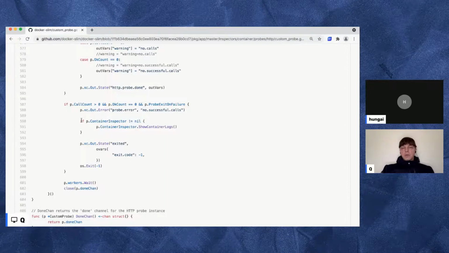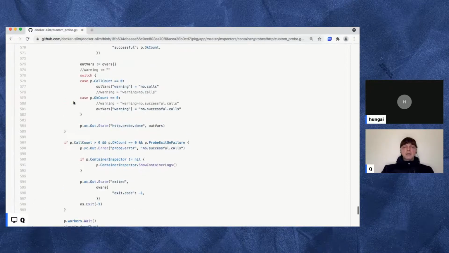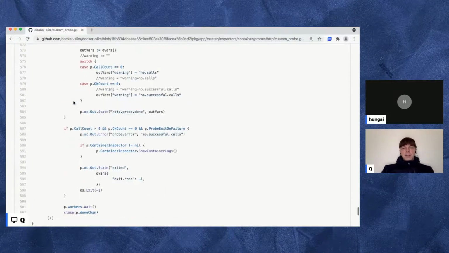And then once all of it is done, oh yeah, one more thing. If we make all of those HTTP probe command calls and all of them fail, by default, the build command execution fails, because at least one command by default should produce a successful response. If none of the commands produced a successful response, there's probably something wrong with the target.